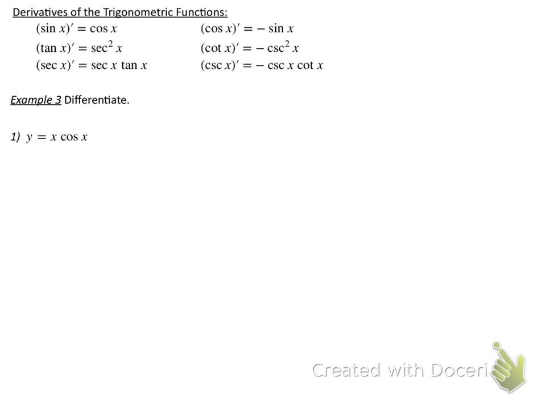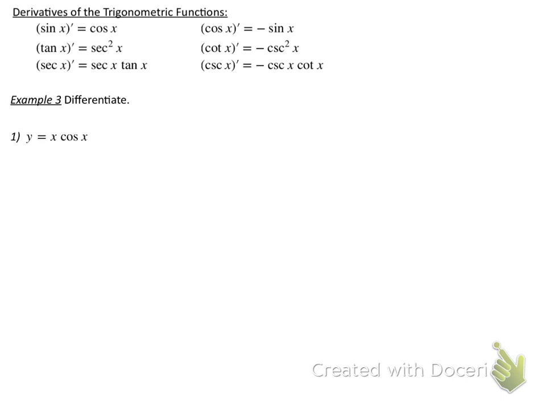So first example, y equals x cosine x. Again, you observe what is the last operation, or at the end, what y or f of x is. Is it a power? Is it a sine? Is it a sum? Is it a difference? Is it a product? Is it a quotient? So here is x times cosine x. Imagine you plug in a number. What will happen? You'll find x, you'll find cosine x, and then you are going to multiply them. That is the last step.